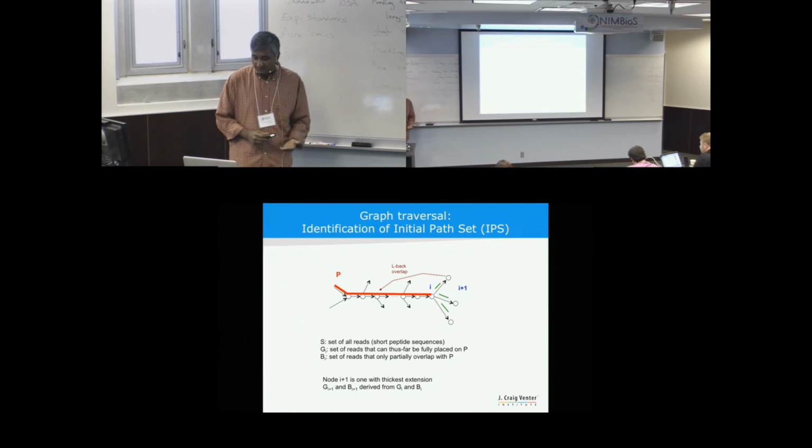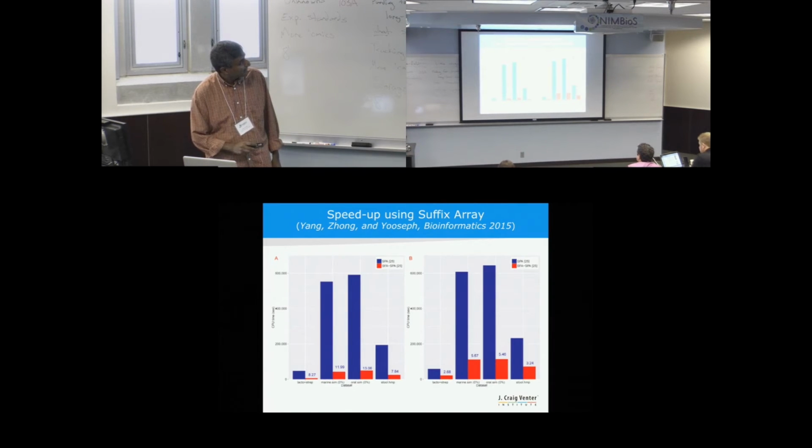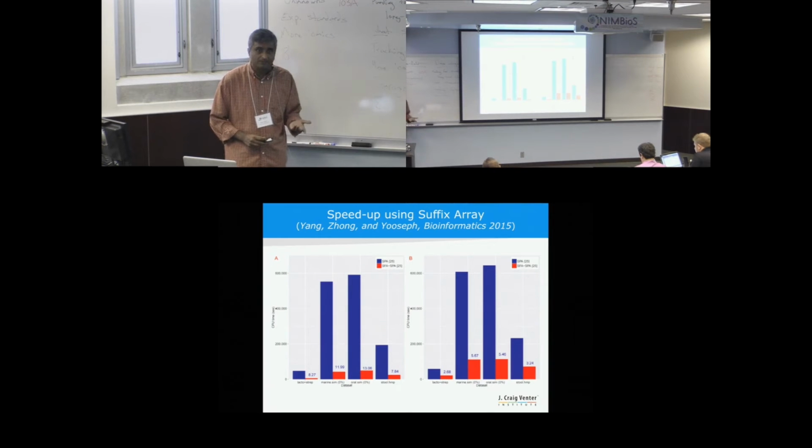So suffix arrays are linear space and linear time query data structures that allow you to capture read overlap information and do efficient querying. And using that, just the path identification step in itself, using a suffix array-based setup compared to the original one gives you a much better speedup. So you get about 12-fold, 13-fold improvements on the large data sets here. This is with the 100 million reads. And of course, if you look at the overall running time, you get close to about 5.5 times speedup. So it makes it a bit more feasible to apply it on data sets with 100+ million reads.